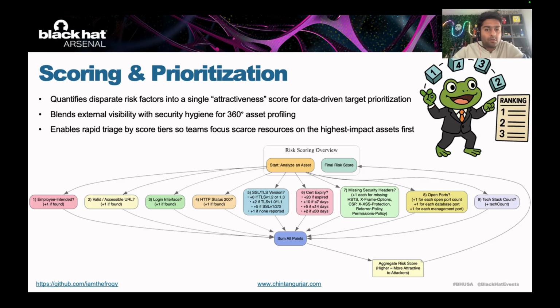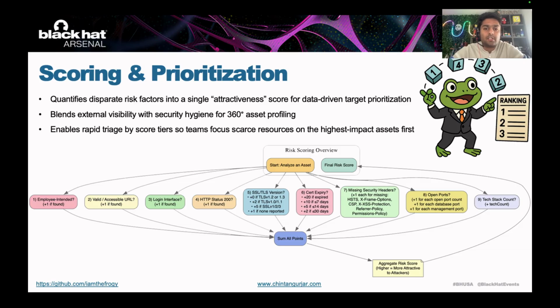And it will also count the number of open ports. The larger number of open ports will be counted, each port +1 score. So if, let's say, vpn.site.com has 20 open ports, so +20 will be added to the score. And also the tech stack. So for example, we have things like WordPress add-ons and those sort of stuff.